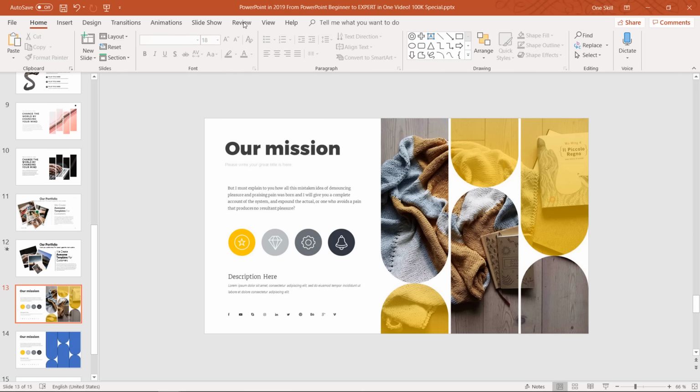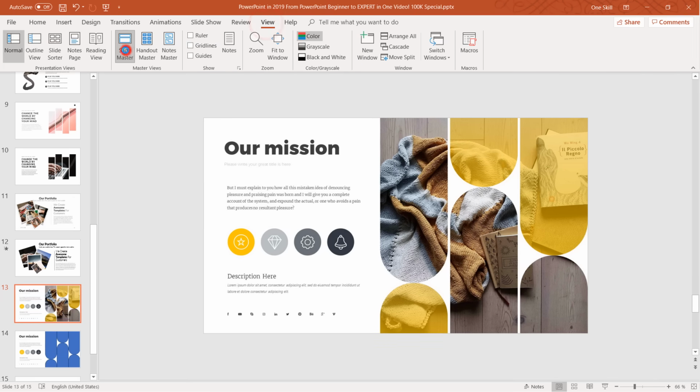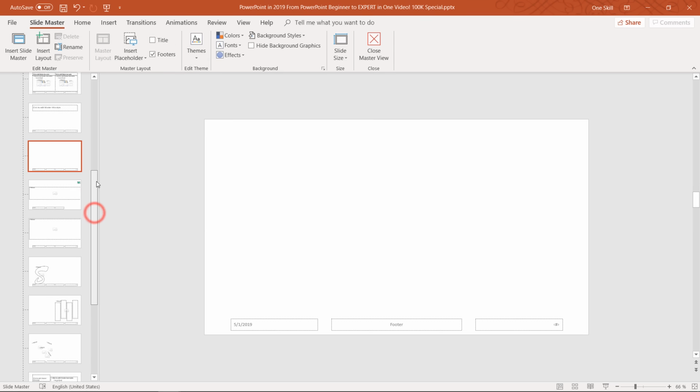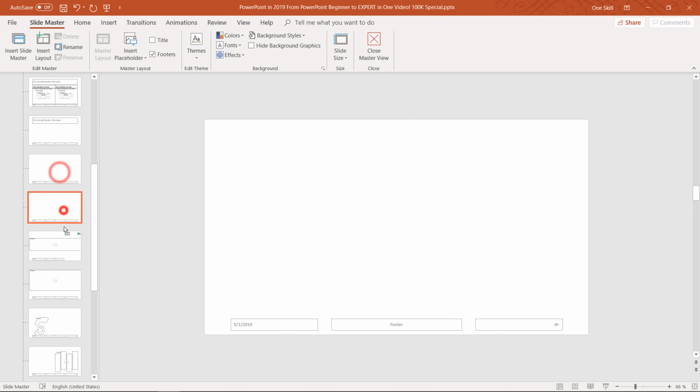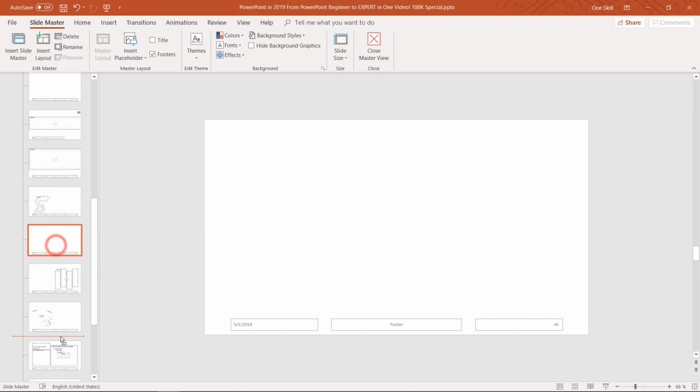Go to Slide Master View. As you can see, I love using Slide Master View because we can create reusable image placeholders. And I'll just duplicate this blank slide layout and let me move it below the rest of them.